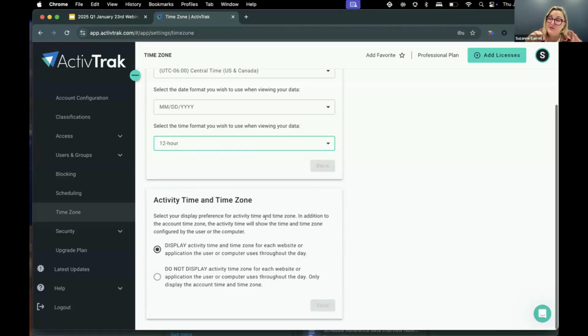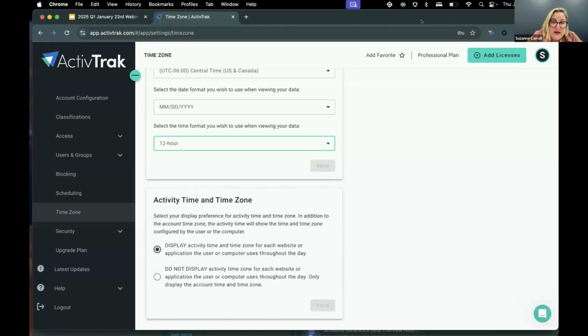Now, the second part of that is our activity time and time zone. So our agents, when they are on everyone's machines and computers, they're collecting not only the activity that they're working on, but they also can see this date and time for the individual's machine. And so we know, for me, in my case, I'm in Central Time Zone. My clock is set to Central Time Zone, so it's going to be the same. But we have employees from Puerto Rico to Alaska and even Hawaii. So there's many different time zones that are out there.